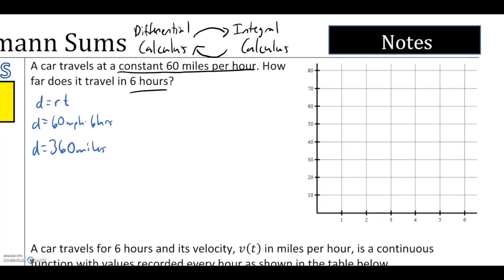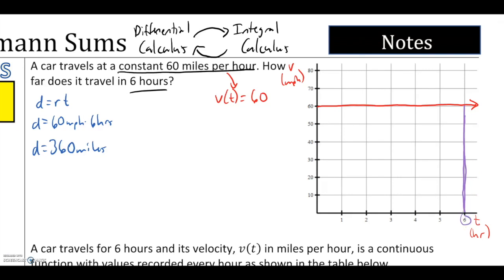Let's look at this one more way and say that for this car, we can model its velocity at any time as being a constant 60. I'll graph that over here, where on our vertical axis we will have velocity given in miles per hour, and on our horizontal we will have t in hours. If we go back to thinking about the overall problem, where we're looking is right here at 6 hours. That's our cutoff. That's when we want to stop this and get our final answer.